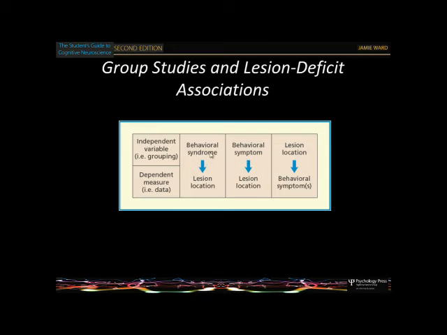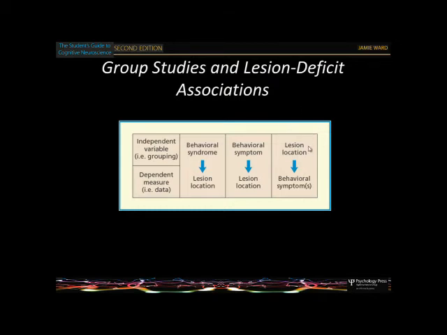So here you've got various ways of doing it. One way is that you take behaviour, a collection of symptoms or a single symptom. You take a group of patients who have one particular symptom, and then you find out where in the brain there is damage, and you can conclude that this might be relevant to that. An alternative way is that you take one particular brain lesion, say a patient with damage to this region, and you figure out what they can't do.